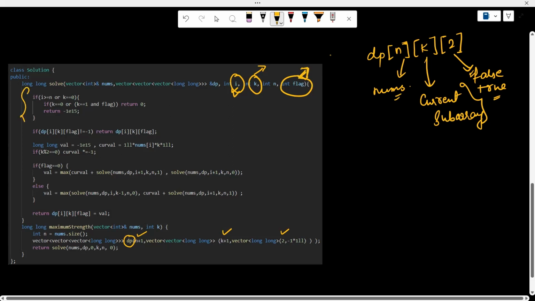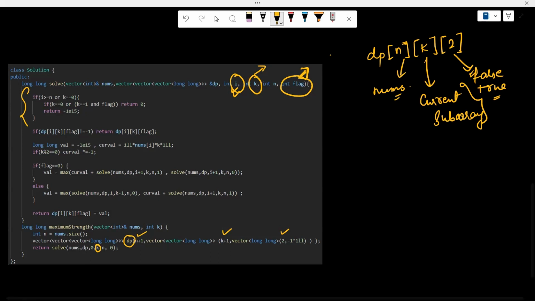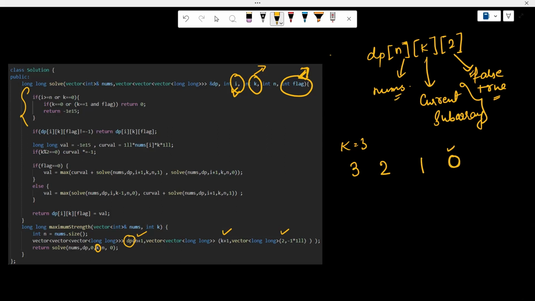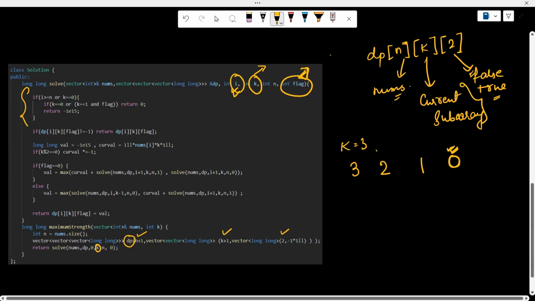So when we will terminate this, since we are calling the subarray value from k down to 0, that means if the k value is 3, we will first push elements to 3, then 2, then 1, and then get down to 0. And if the value is 0, if we are at k equal to 2, that means we have already filled the elements for subarray 3. And if we are at k equal to 2, that means we have filled the elements for k.